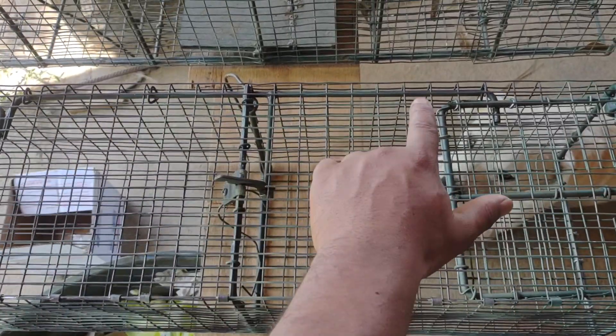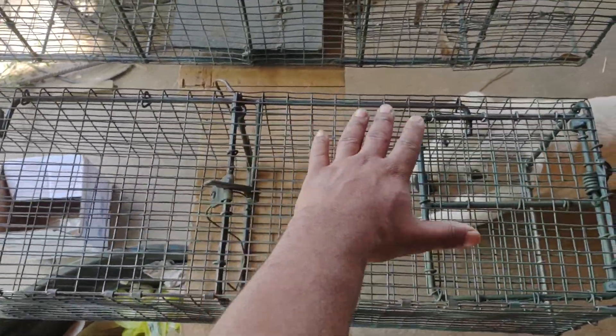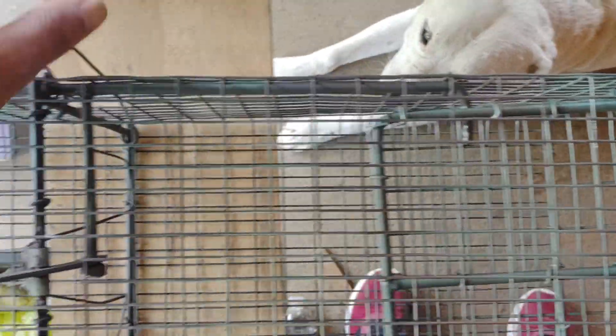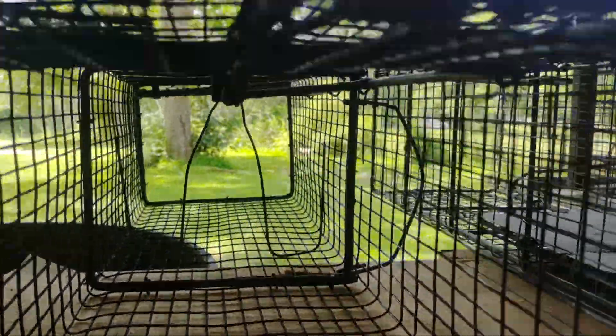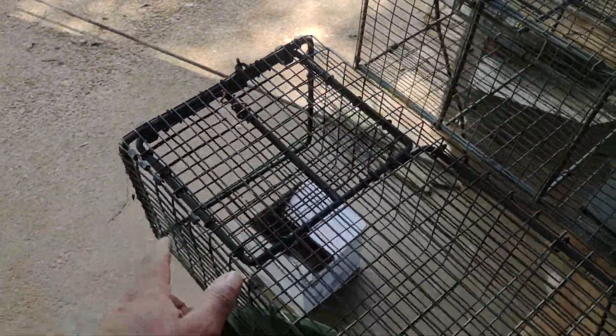All the rods are in line — that 90 is in line, that 90 is in line, that 90 is in line. If you take that rod out and lay it on the table, all of it will sit completely flat. The rod pivots off the sides — I just hog-ringed it on, there are better ways, but hog ring works. When you lift your doors, those 90s just sit under your doors.